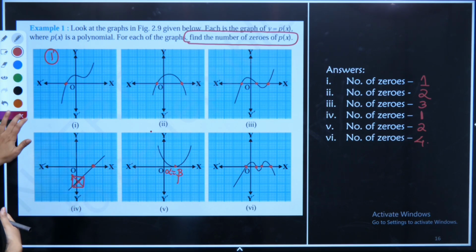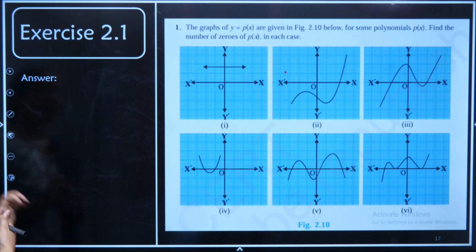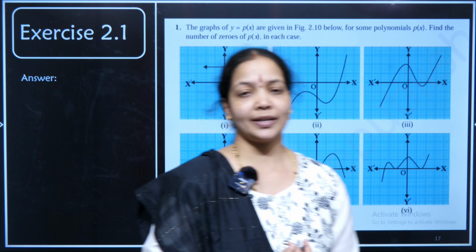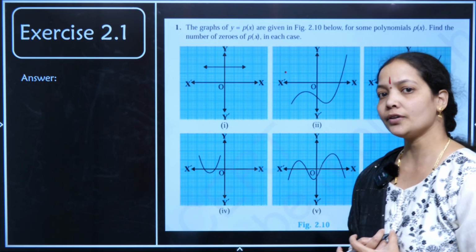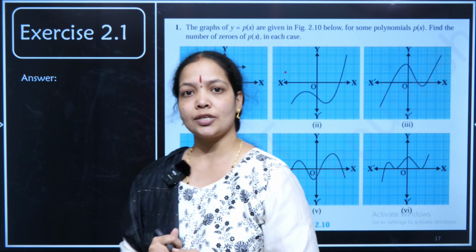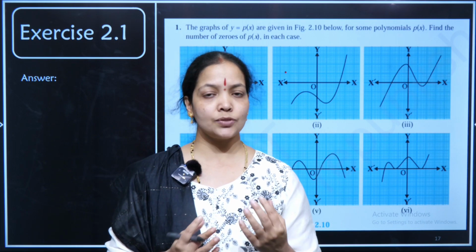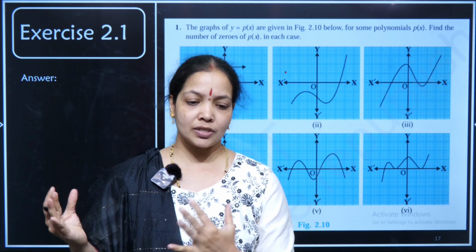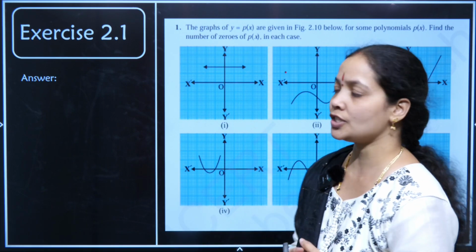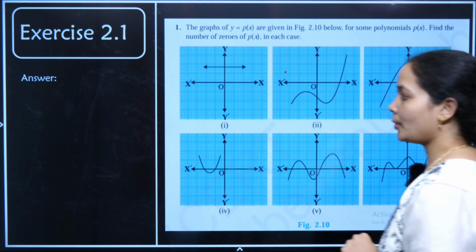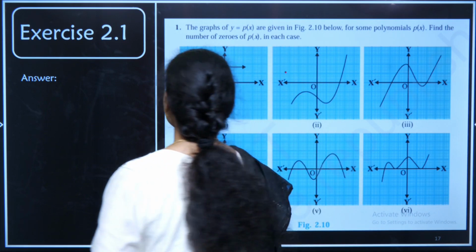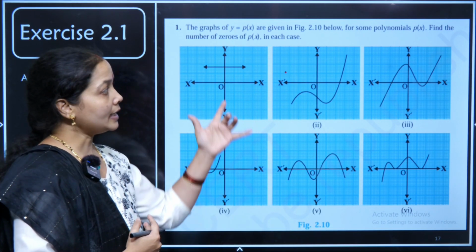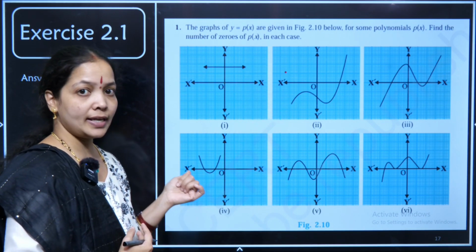Let us just go to the next part of the slide. Now we are starting with exercise 2.1. We have completed the content of the syllabus in which you have learnt about various degrees, various types of representation, finding solution of the graph, and we have just reached the exercise part of the chapter, starting with exercise 2.1. In exercise 2.1, as the example was done in the previous slide, the same type of example is given in the format of the exercise.